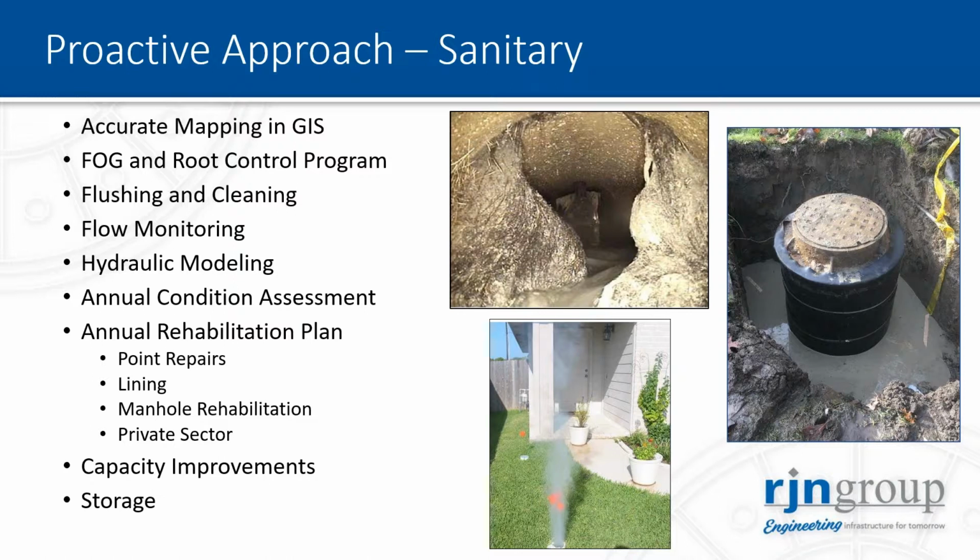There are also some other things you can look at going forward in terms of monitoring that can help that process, which I'll talk about at the end. Certainly flushing and cleaning. I think a lot of you have programs for that, maybe part of televising, maybe separate. You probably know a lot of where you have certain areas that need it on a regular basis. And again, we'll talk a little later on about how to improve that process. Certainly flow monitoring and modeling, which we've talked quite a bit about in the past, can be part of a proactive approach.